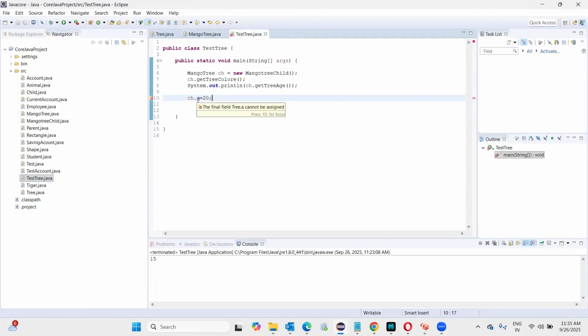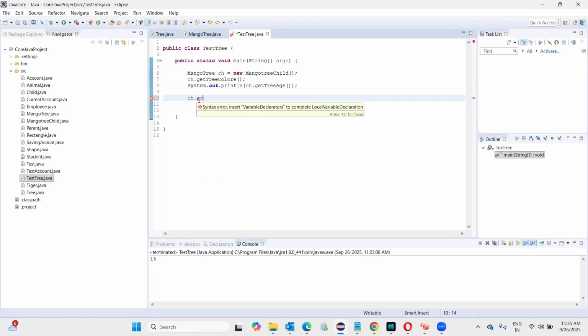You see the error: the final field Tree.a cannot be assigned. By default, it is static, right? And it is final, so final means you cannot change the value.